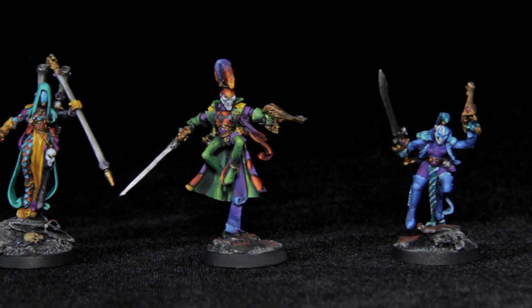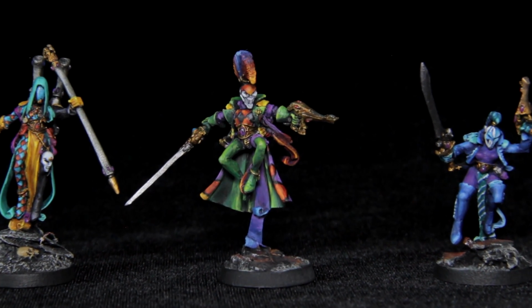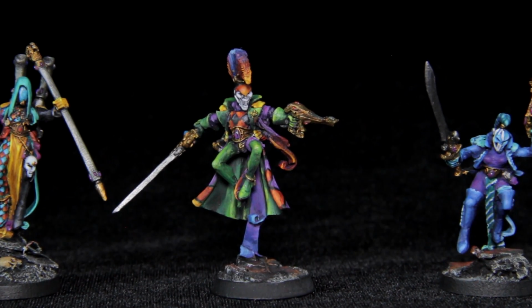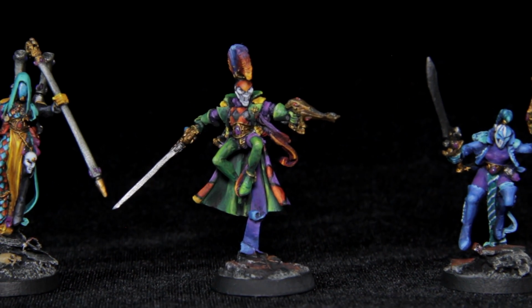We'll flip some of these guys around so you can see the backs of them. The backs are just as detailed as the fronts. It's almost hard to look at, there's so much going on, which is kind of the point of these miniatures.